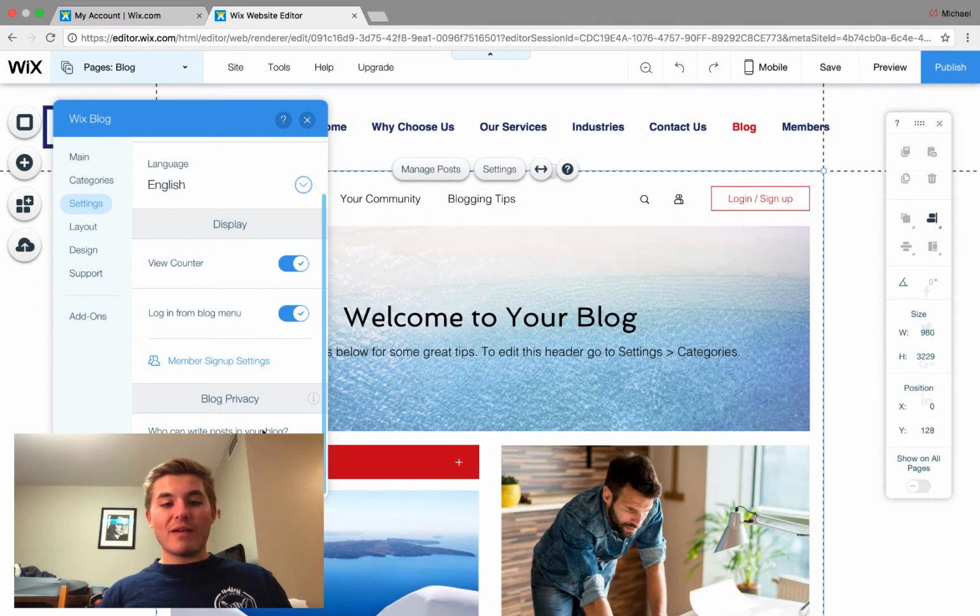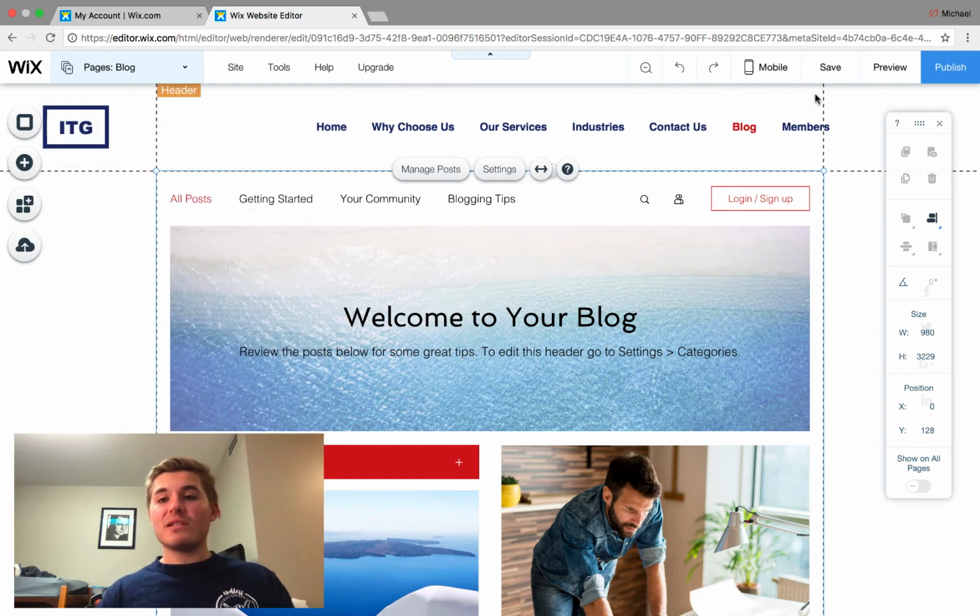And then blog privacy. This is where you can choose that right here. So who can write posts in your blog? You can make it either owners and writers. And by the way, writers, you can actually go into your Wix dashboard and add writers as a role on your website. That means they could only access the blog and write on your blog. So you can hire writers, however you want to do that. Or you can choose all members. That means anyone who becomes a member of this blog can create a blog. So if you're here to create an interactive community, this is also a great idea. That way you can have people starting their own little segment or their own little blog themselves, because each member can write a blog.